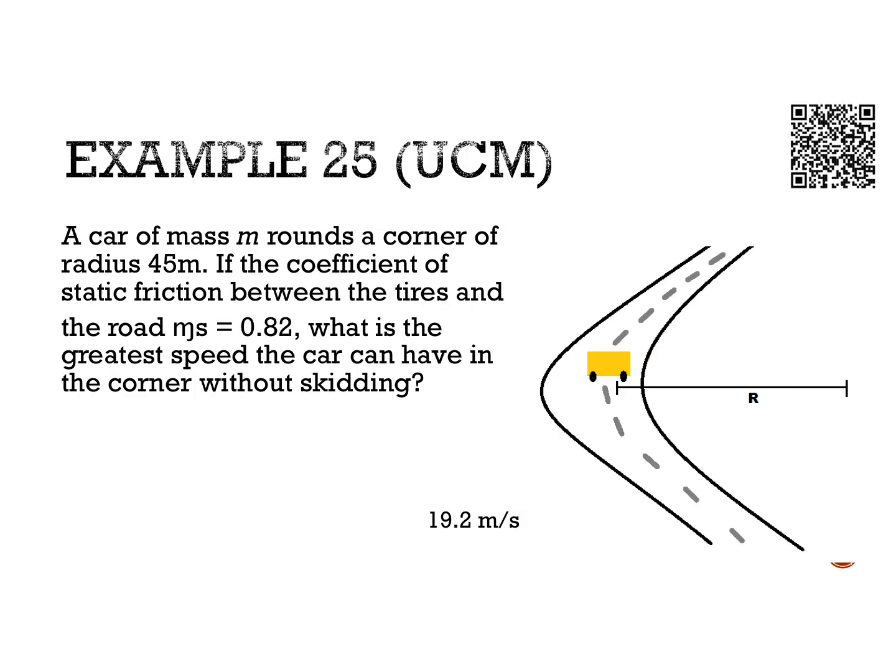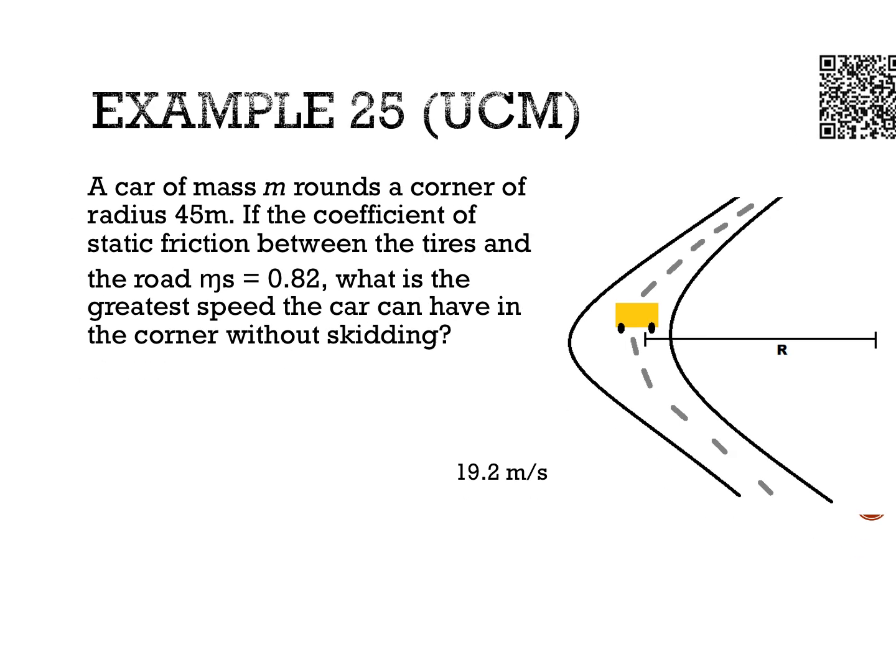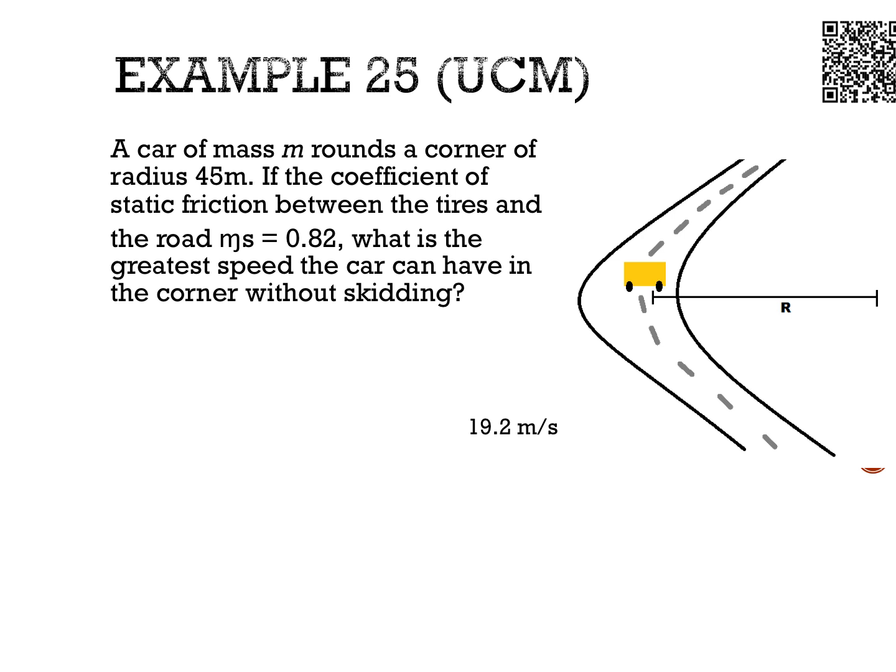Right, so now let's look at what we've got going here in terms of examples. We're going to start easy. We've got a car going around a corner that has a radius, it's circular, so the radius right here. The coefficient of static friction between the tires and the road is given. Here's the thing you've got to know. If we're doing a free body diagram of this car, if you were to keep going, it would want to fly this way, which means that the force of friction is inward. So the force of friction is acting this way.